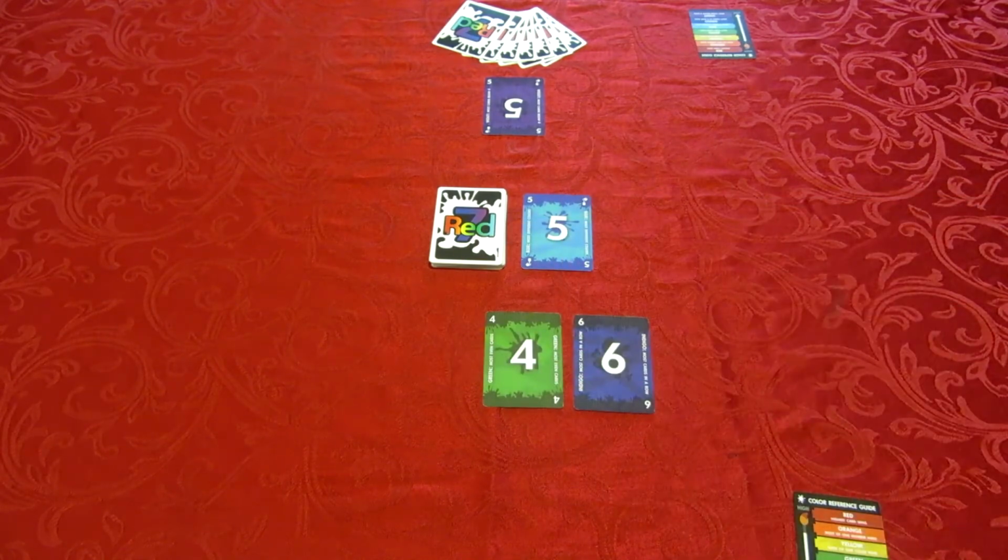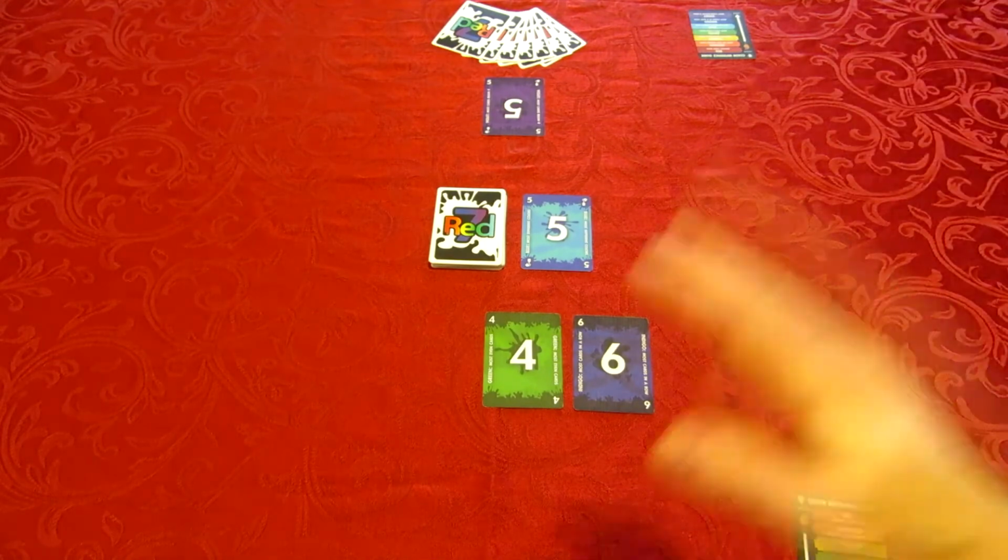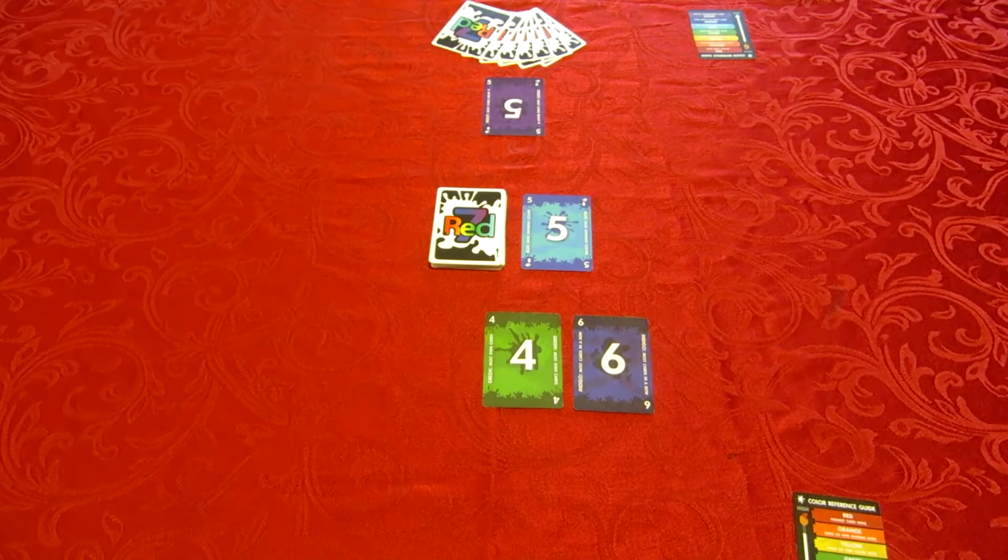And that's the canvas right there. When you discard a card into the canvas, you're changing the rule of the game. Now, that's important because at the end of your turn, after you've taken the actions on your turn, you must be winning the game. That's right. You must be winning the game.